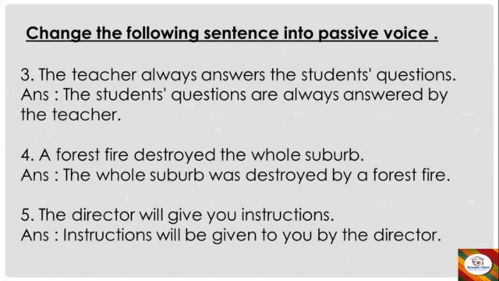You just have to read the question and transform that sentence into passive voice. So questions are in active voice and you have to change it into passive voice. So the question is, the teacher always answers the students' questions. Answer will be, the students' questions are always answered by the teacher.